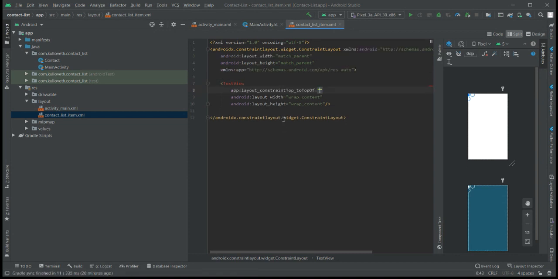We're going to be constraining top to top of parent. Another constraint for start to start of parent. A margin top of 16 dp. So let's give it a temporary text to see how it aligns.